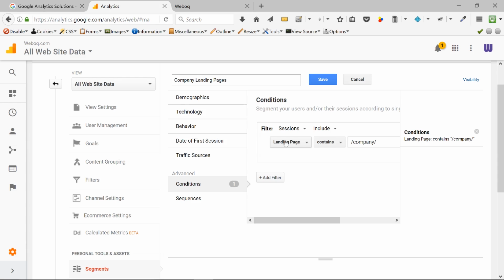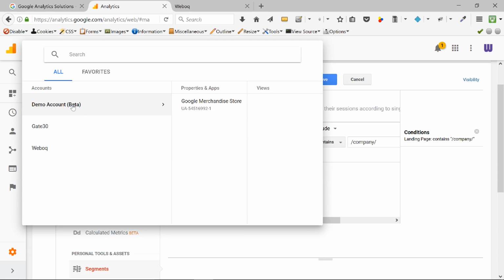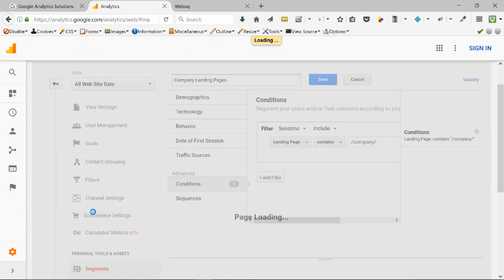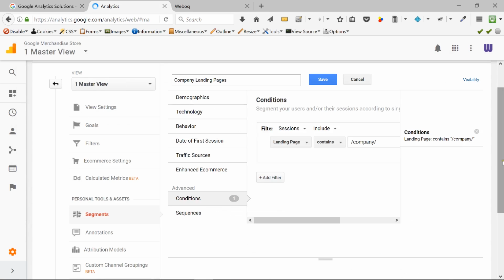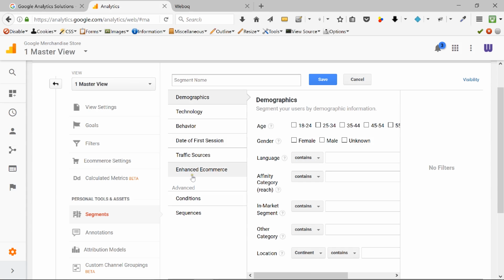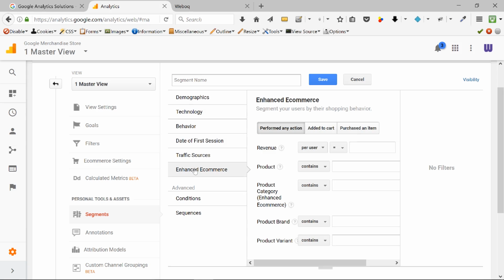Let's do that quickly. I'm going to go into a Google demo account, which is the Google merchandise account. Go to the master view just to show you that if you were to create a new segment, you can say new, and you can click on enhanced e-commerce, and then you can say you're looking at a segment where people have purchased a particular product.